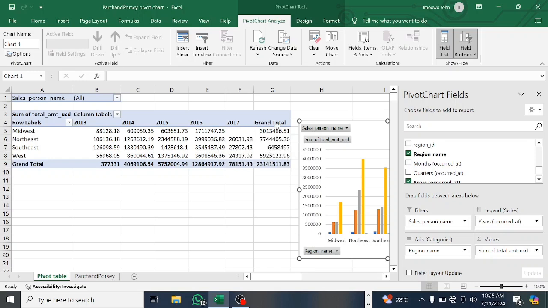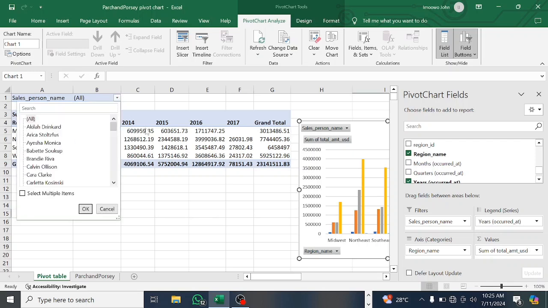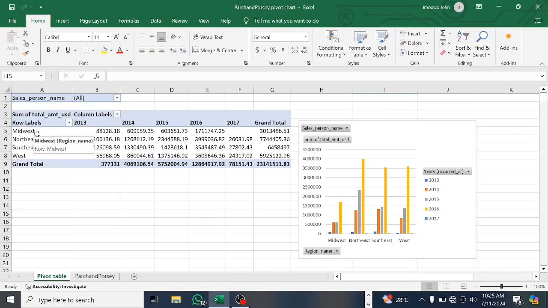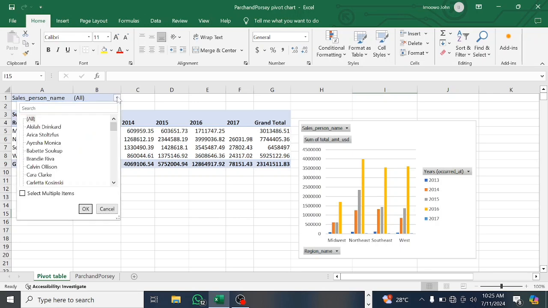Okay, so we have the total amount of the product sold over here. Okay, so that is for region name. So now let's look at the salesperson name over here. This is a filter, so you can select everything here.